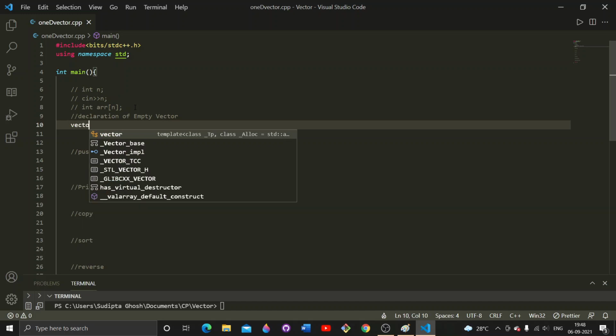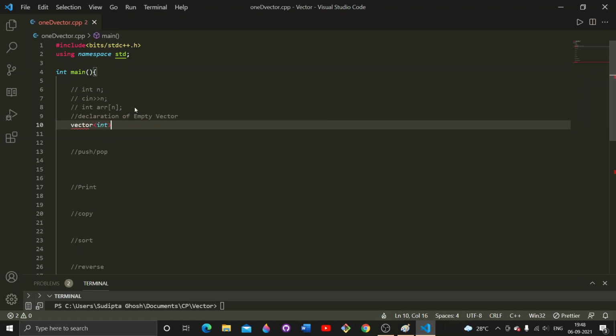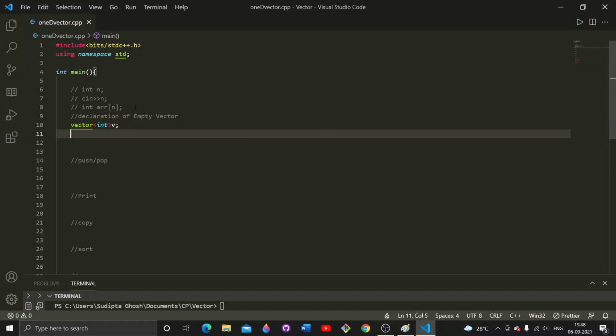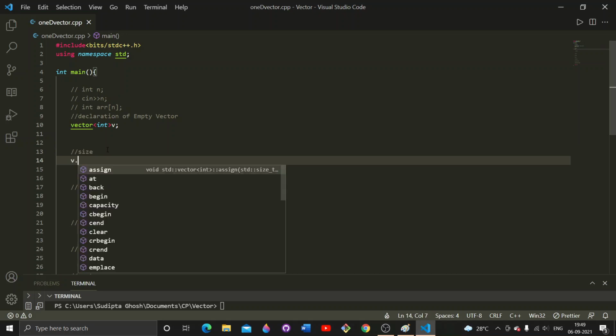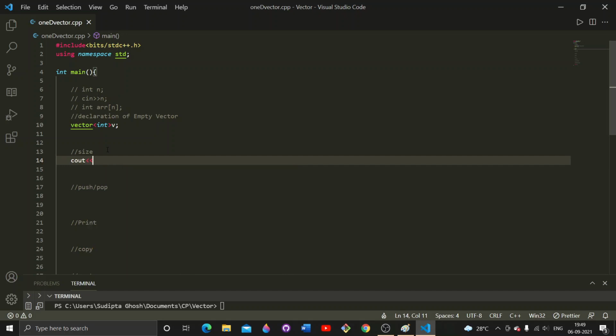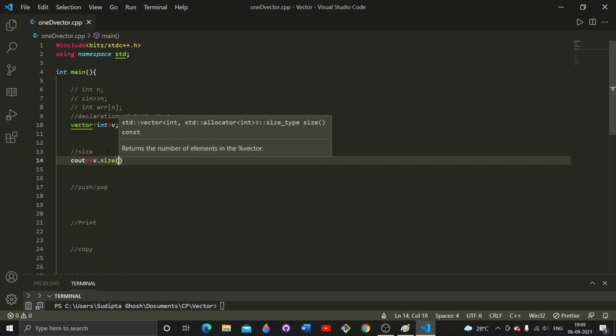So how is it created? We have to give vector, and then we have to write the data type, and then we have to give the name, right? Here it is an empty vector. What is the size of this vector? We will just print v dot size, and let's see.